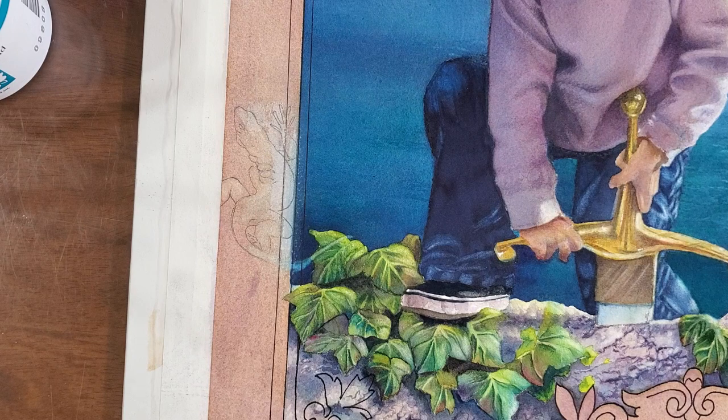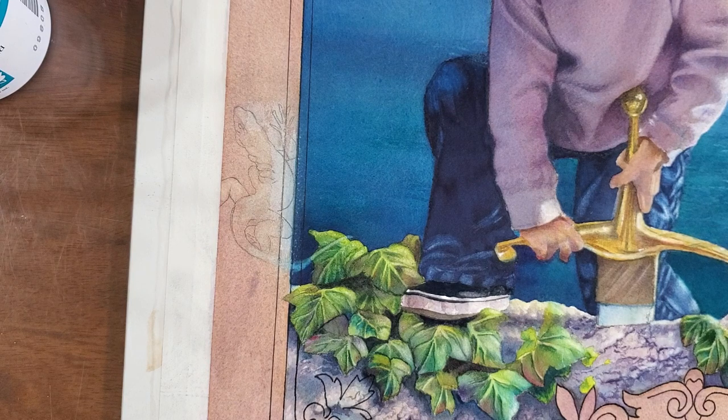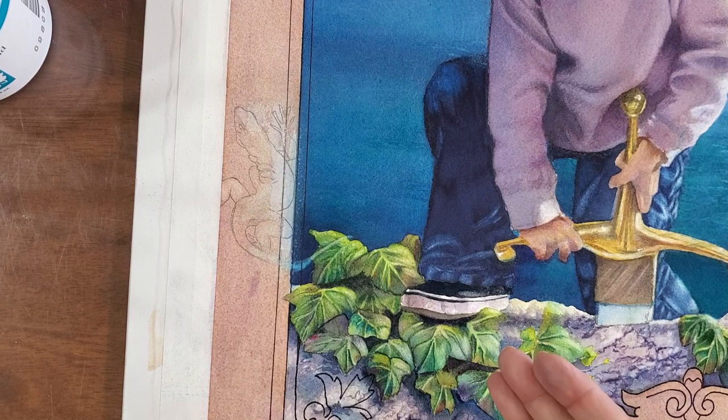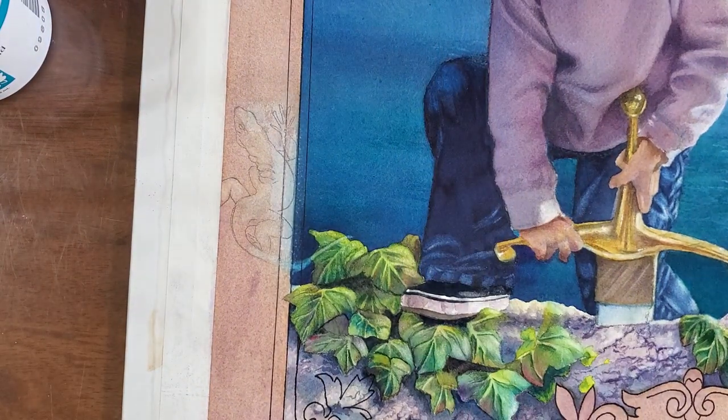So what do I do? Scrap the whole thing? I can't leave this big white funny mark here. So what I did was try to scrub some of it out. It didn't work. So then I let it dry and sandpapered it. Finally, I had to decide there wasn't much for it, except that I was going to have to put something in that spot that wasn't part of this border. So what I did was I drew up a funny little lizard crawling up the side of that frame. Okay? And so we're going to put him in.